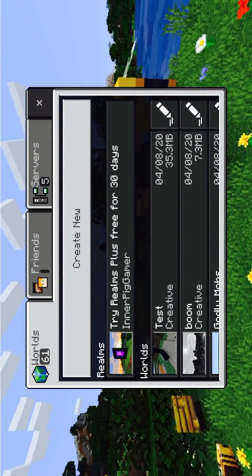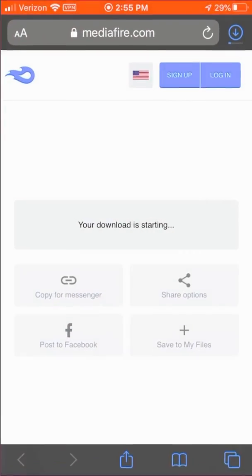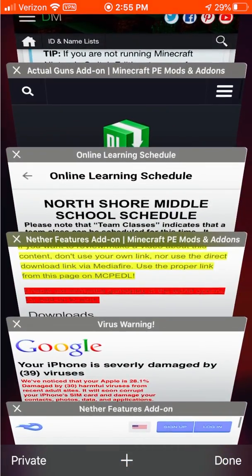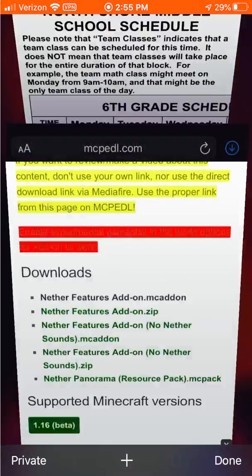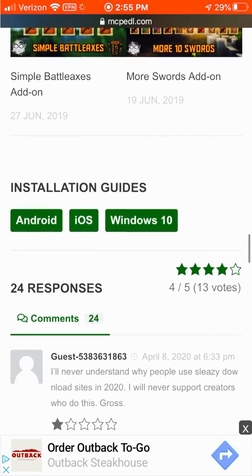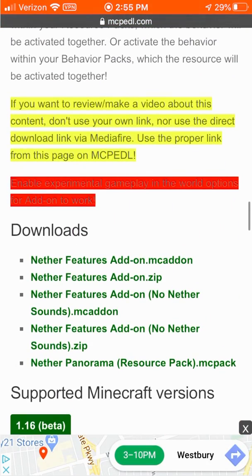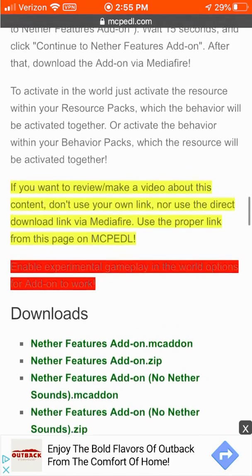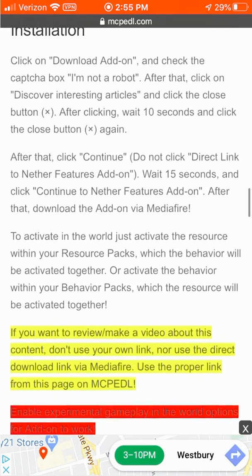So I just want to show you one more thing too. The last thing is we're going to go here. This is one thing that you keep seeing. Look, it says virus warning. No, that is not. It's just an ad from another thing. It is after you download it. There's nothing going on. Also, when you get something, do like comments. When they say they use those sleazy and stuff, I understand, they're kind of greedy and stuff, like these ad fly just to go there. But whatever you do, don't click on any of the ads or anything.